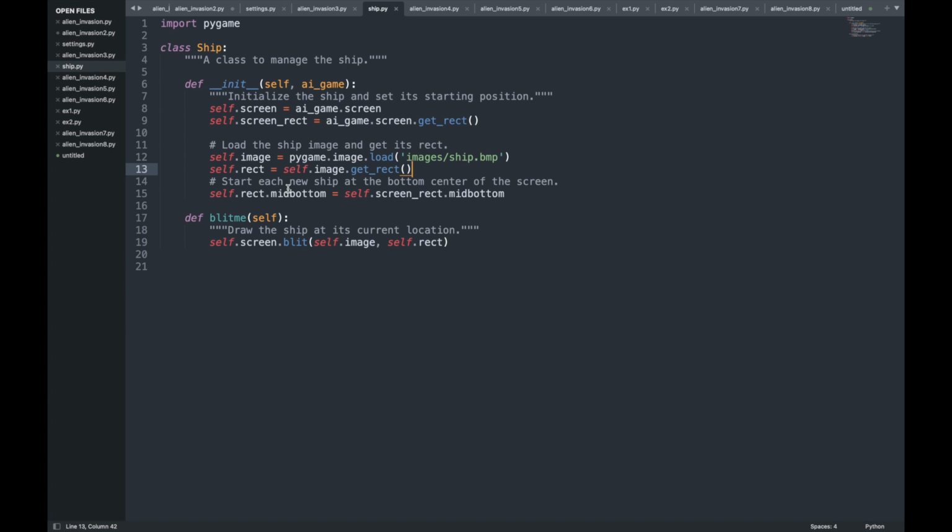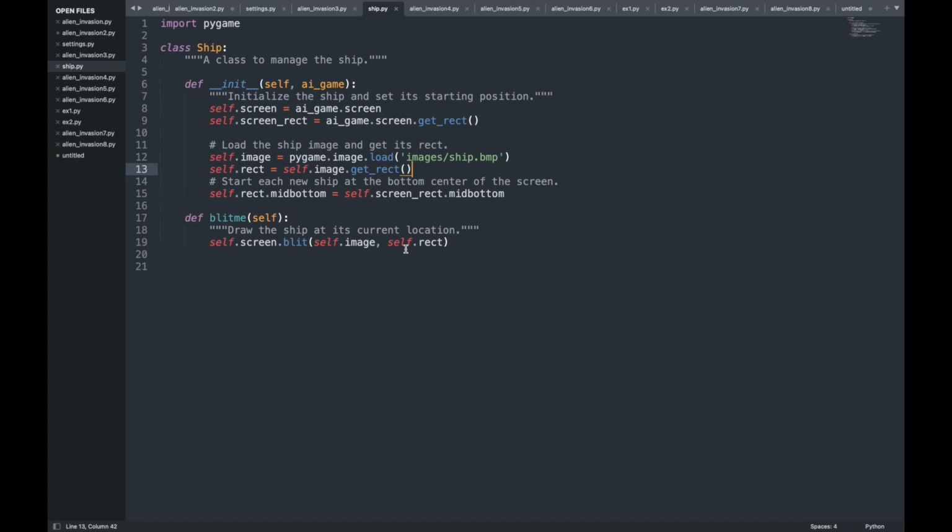We are going to position the ship at the bottom center of the screen, and to do that we make the value of self.rect.midbottom match the midbottom attribute of the screen rect in this line here. And then finally, of course, we have our blitme method, which draws the image to the screen at the position defined by self.rect.